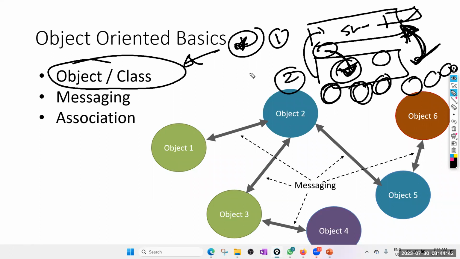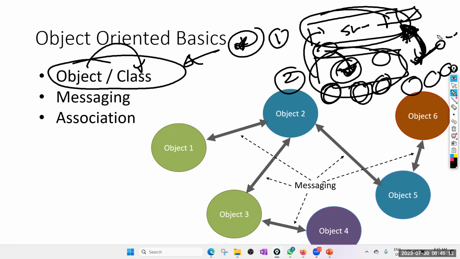So if someone asks what is the connection between object and class, the first part of the answer must be: a class represents or models a set of similar objects. All the student objects are modeled by the student class. All the payment objects are modeled by the payment class. Then someone will ask, why do you want to model a class like that? Because at runtime, when you are running the software, objects will be created using the class, because in the real world it's objects that do the work. If you can tell both, that is a perfect answer.